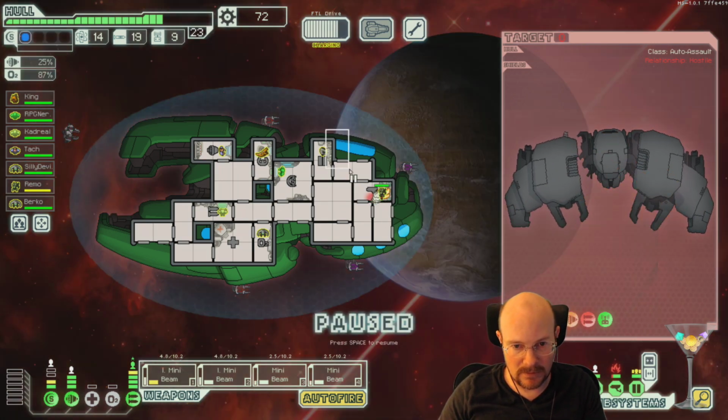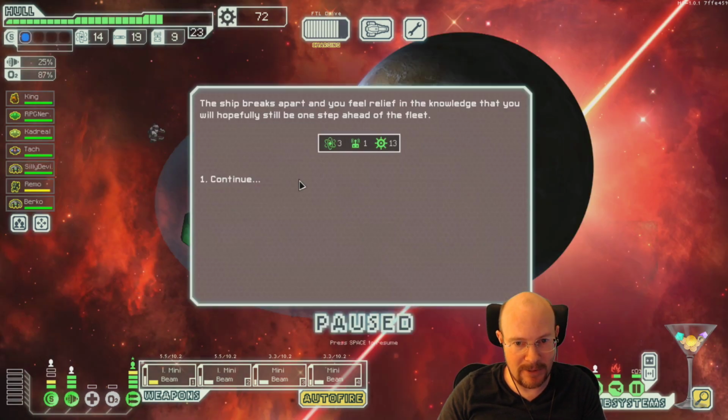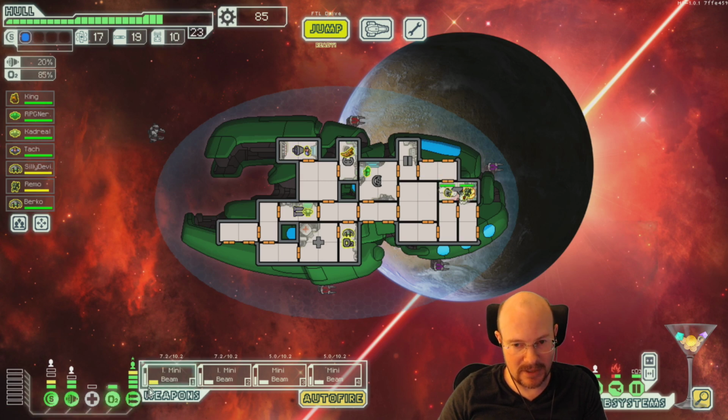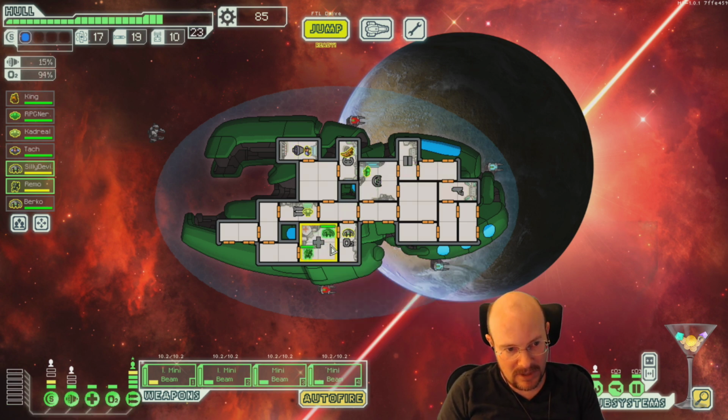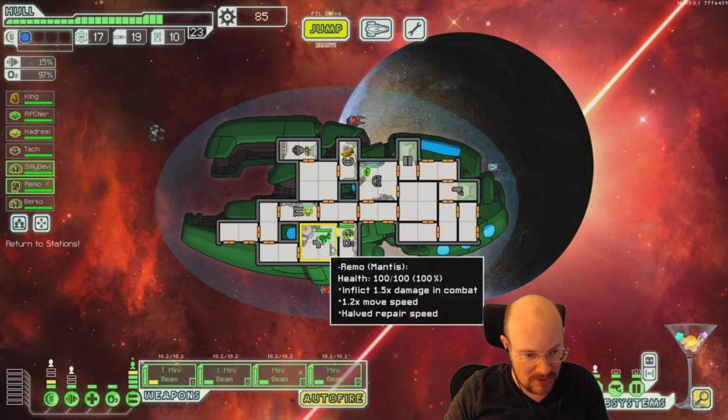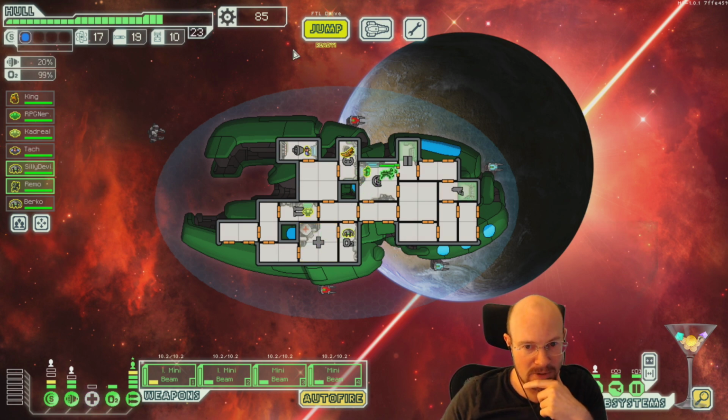Oh, where'd that fire come from? The fire beam actually got through? Oh, I guess it did because I only had one shield. It's fine. I'm getting complacent talking about how OP this ship is and not realizing, oh, some people can actually do damage to us if I don't move my power around correctly.